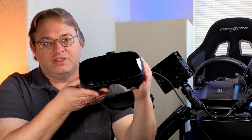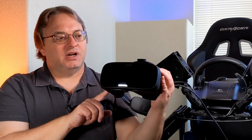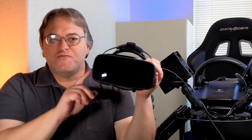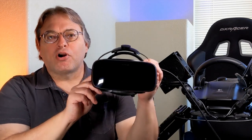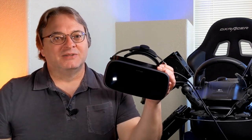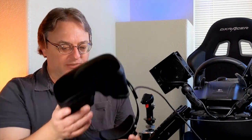And for anybody doing VR racing, let me cut to the chase: if you're serious about VR sim racing, you need this headset. There's no ands, buts, nothing. The disadvantage of the limited vertical field of view doesn't come into effect because you're racing. You've got the expanded horizontal field of view. This headset is more perfect for sim racing than any other experience that I had. So there you go. If you're serious about sim racing, this is a no-brainer for sure.